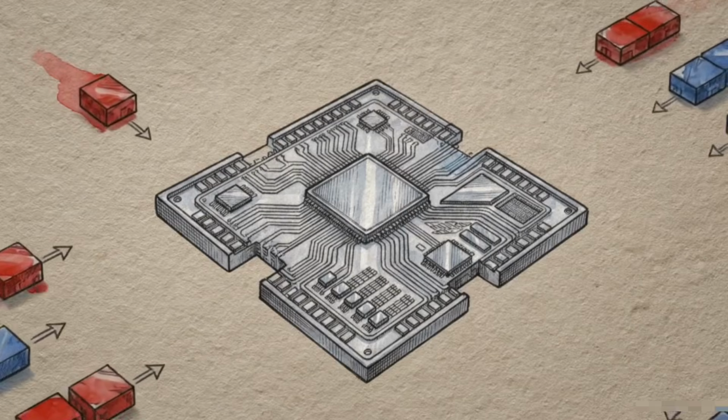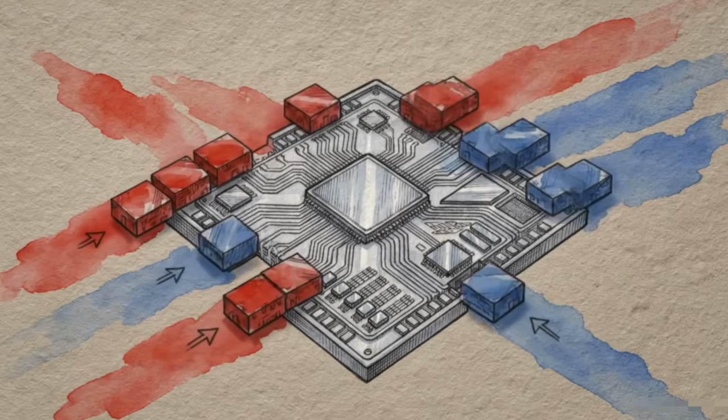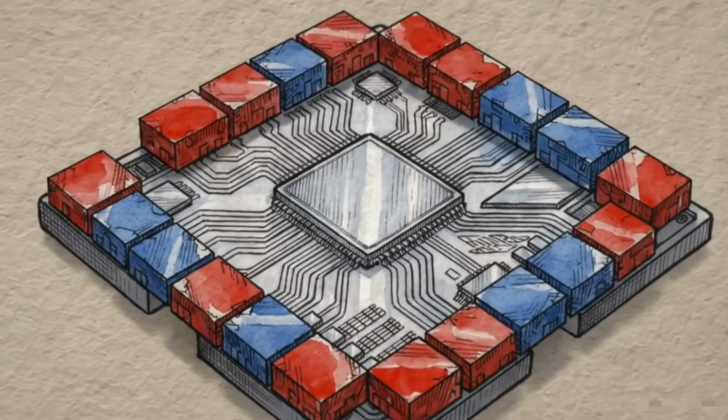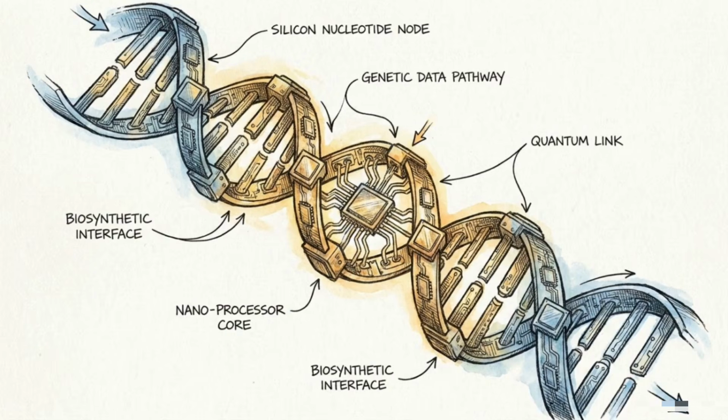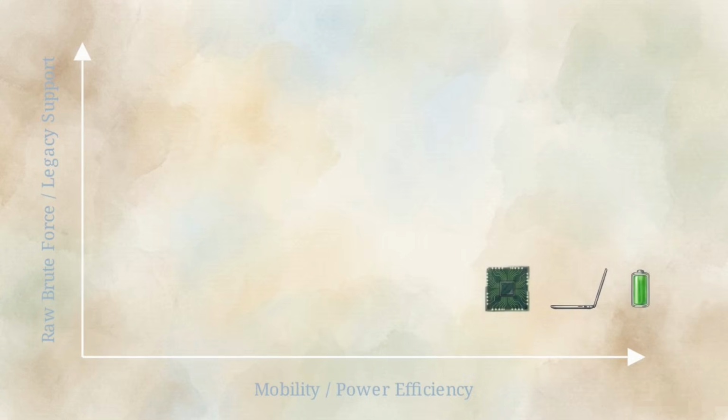The rivalry is forcing both sides to adapt. Intel is now adding smaller efficiency cores to its processors, while ARM chips are scaling up to handle intense, multi-threaded performance workloads. Despite this convergence, the foundational DNA of each architecture still dictates which processor you should buy for specific tasks. To make the right choice, let's map your workflow on this chart. The vertical axis represents raw brute force and legacy support, while the horizontal axis tracks mobility and power efficiency. If you are a mobile professional who prioritizes an all-day battery, a fanless design, and modern productivity apps, you sit firmly on the right. You should choose ARM.